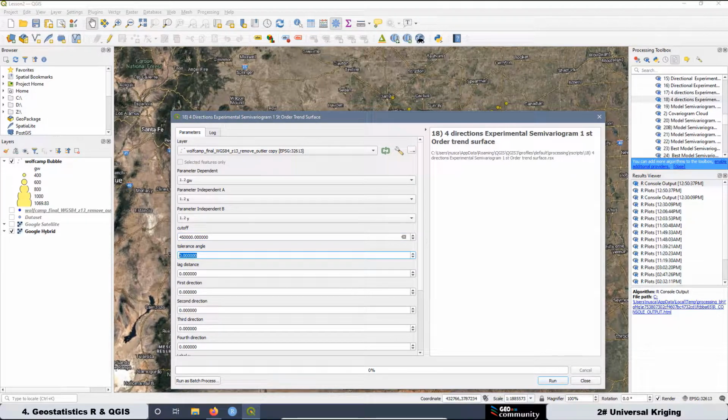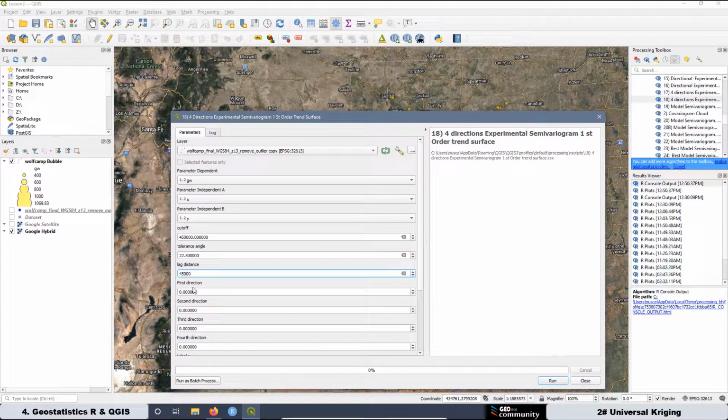The tolerance angle is going to be 22.5. Remember, if you don't know about these parameters, you can watch the 4th lesson of the 3rd geostatistics course. Then the lag distance is going to be 45,000, which is the cutoff divided by 10.